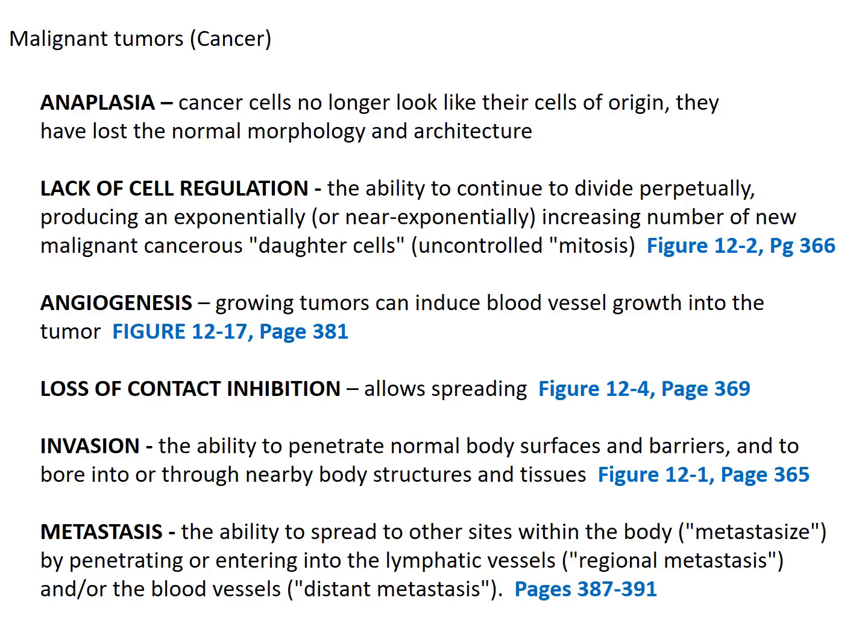And if you can kill the vasculature going into the tumor, if you can stop that tumor from developing vasculature, the tumor will die because it's not getting oxygen and it's not getting nutrients. So we'll take a look at that at some point in this course. We'll talk a little bit more about chemotherapy, which is targeting angiogenesis, trying to stop that vascular growth into the tumor.